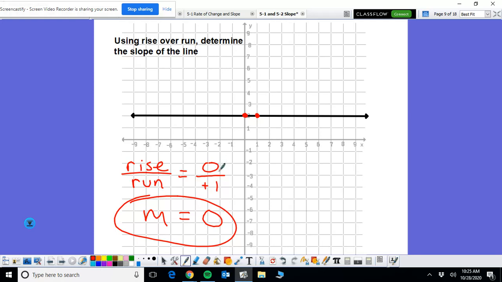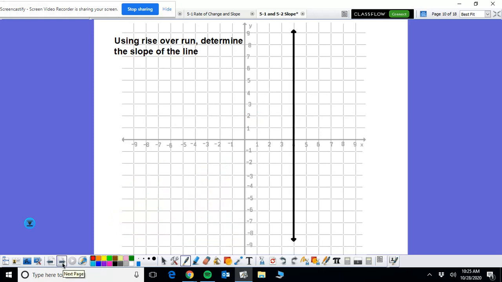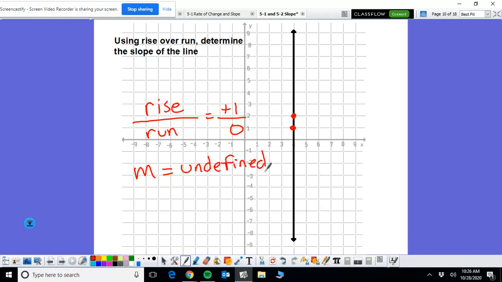It's okay in math. But then we have this case. Let's do our rise over run thing just to illustrate what's happening. What's my rise? My rise will be +1 or -1. It really doesn't matter. Depends on which one you start on. But if I was to go up 1, we'll say +1. My run, I'm not going to go left or right at all, is 0. And this is a problem. You cannot divide by 0 in math. So that is why my slope is undefined. You do not have to show me any work on these special cases, folks. I just want to show you what's really happening in the background. But once again, if you see a vertical line, we basically say undefined for slope. There is no definition. We cannot divide by 0.